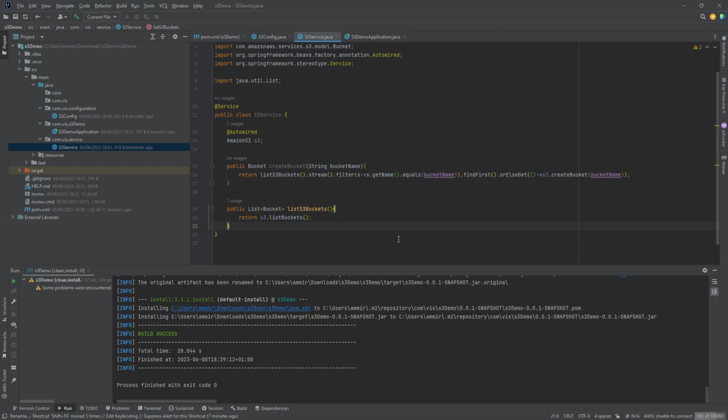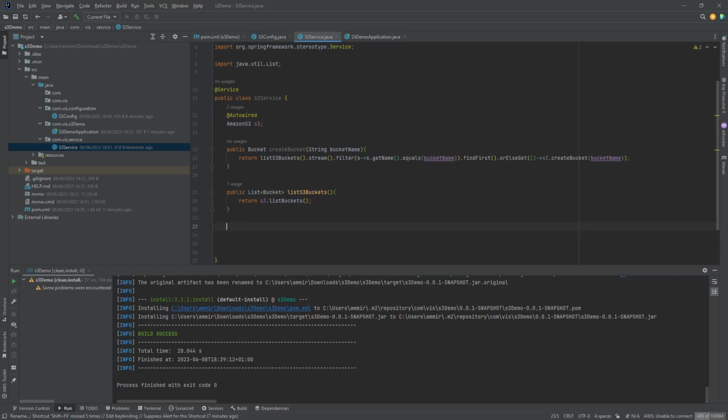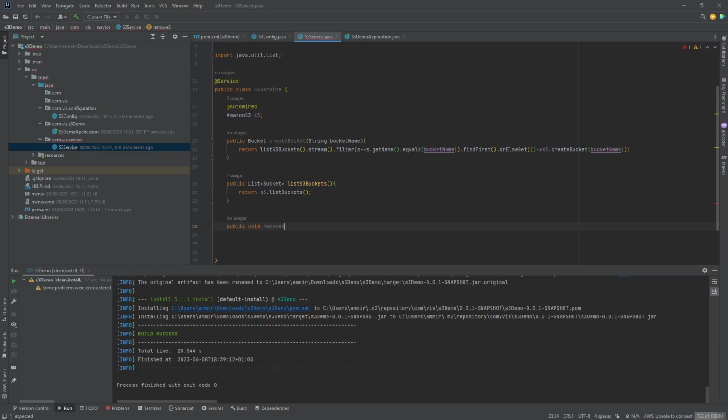Now we are interested in deleting the bucket. And again, as we have seen in the UI, when you are trying to delete the bucket, if it is empty, then you would be able to delete it. So we have to write the logic in the same way. Again, it is a public method, and because it will not give you any details once it has been deleted, remove S3 bucket. This is the name of the method, and again it takes the bucket name as a parameter or an input for a given bucket name.